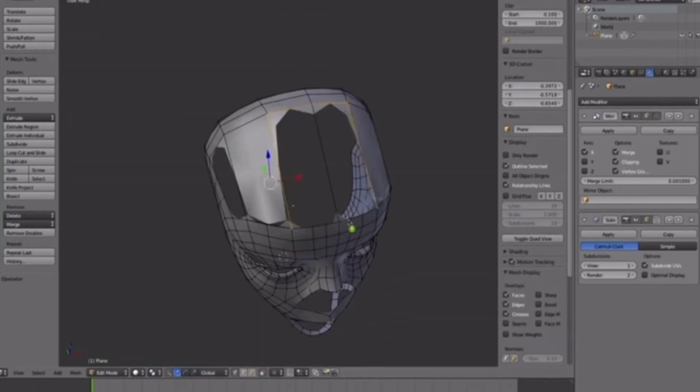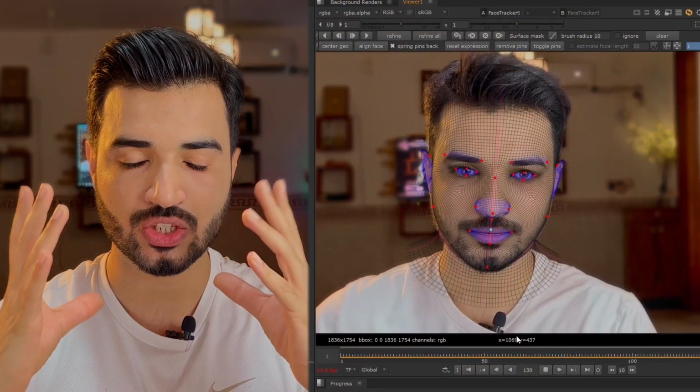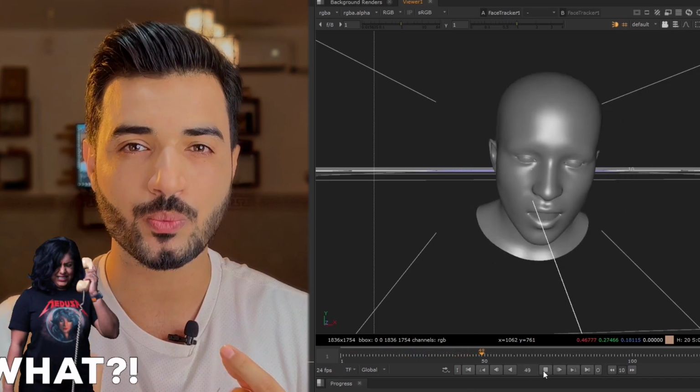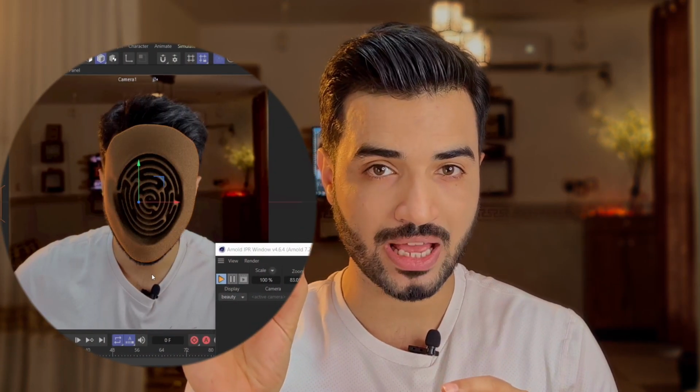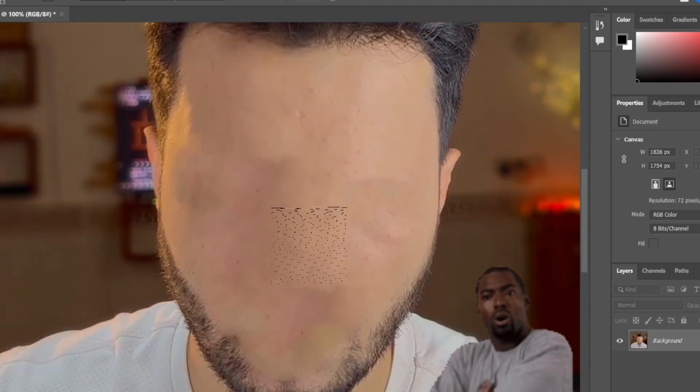So before that, did you know that instead of modeling your face by hand or using a motion capture device to capture the movement of your face, you can do that with KeenTools with a few clicks? Or did you know that instead of matching the color scheme with the actual actor, you can use Photoshop to clean the first plate and see the magic?